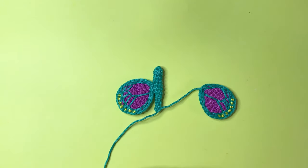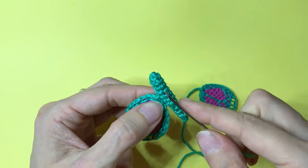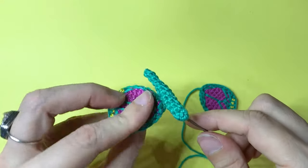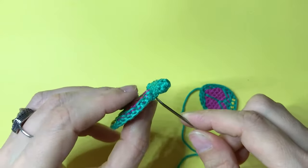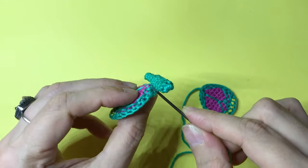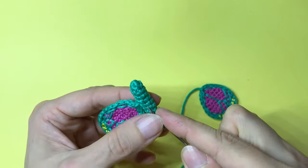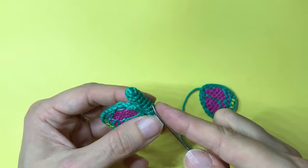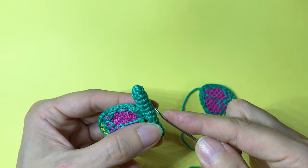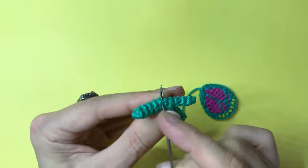And so this goes the same way. The only thing to keep in mind is that we have about 3 stitches space in between wings. Well, more like 2 because we took like 1 stitch to attach the wing. Like 1 stitch is hidden here behind the wing, so like 2, 2.5 just on the other side. So 1, 2, 3, 4, 5, this is where the middle point is.